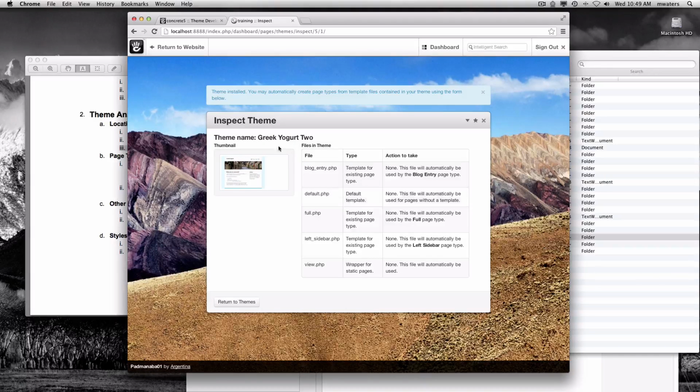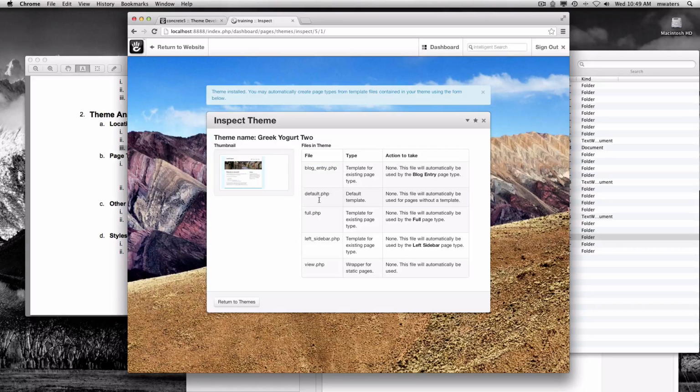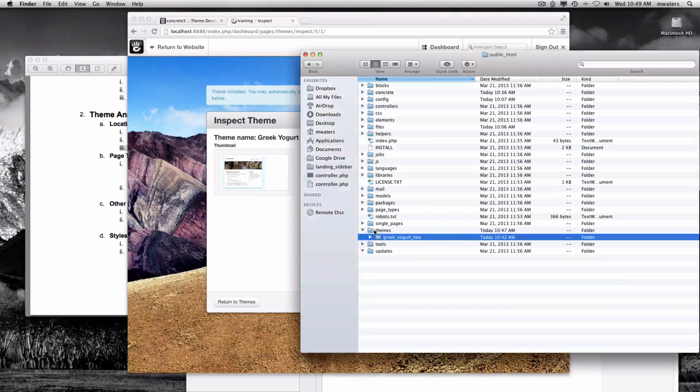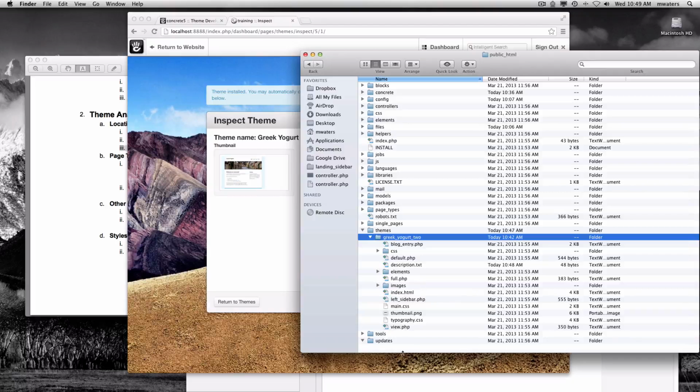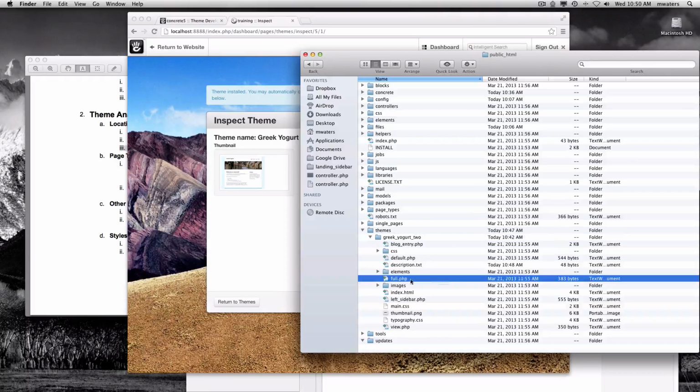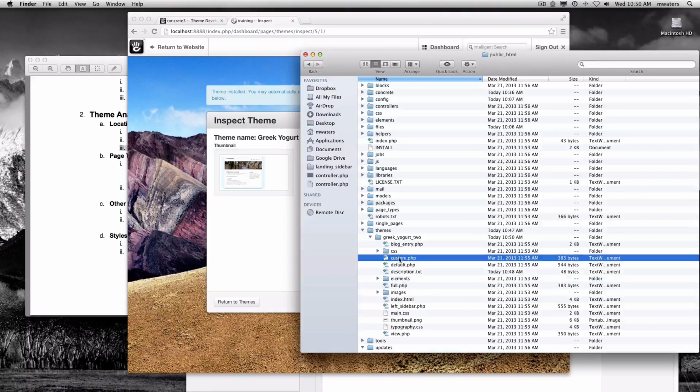Now it runs through and takes a look at all the different page types that are used by this theme, and it makes sure that they're all registered here already on your site. Now of course, this is just a copy of the original Greek Yogurt, so concrete5 is not going to find any new page types. But let's say I did something here, just to give you an example. Let's say I took this full page type and I'll duplicate it. I'll call this custom.php. I'll rename my copy, rather.